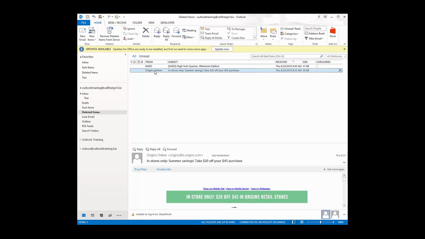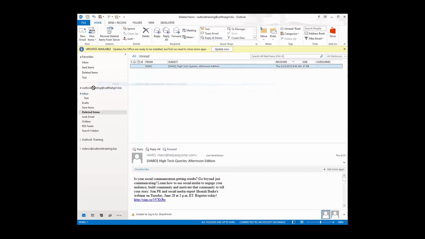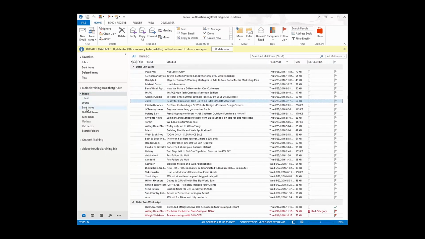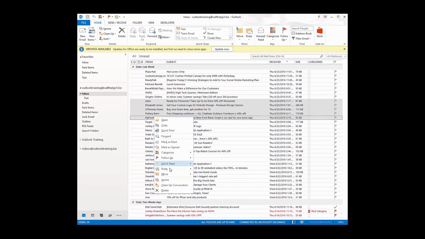I'm not a big fan of dragging. See me dragging? Well, if you get crazy with the fingers, sometimes you don't know where you dragged. Okay? So I like telling folks, if you need to move mail, you do it the right way. Use the right click, move to the right way over here. The tip is, if you want to copy mail, you use the copy feature. And if you want to move, you just use the other folder. And it will definitely just move it.